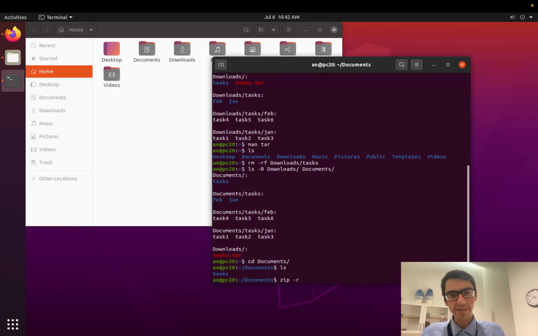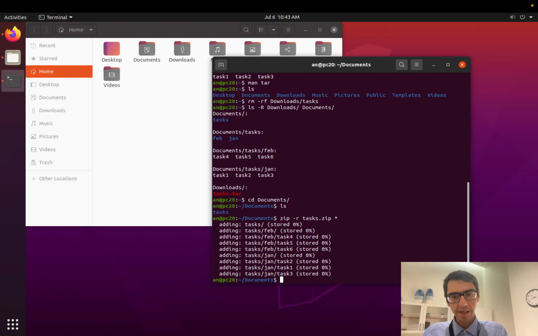With the tar command it's actually implicit, but with the zip command you have to specify the -r, and we'll add something else, but first let us call the file tasks.zip, and then I'm going to press star. Star also signifies that I want everything inside the current folder to be zipped.